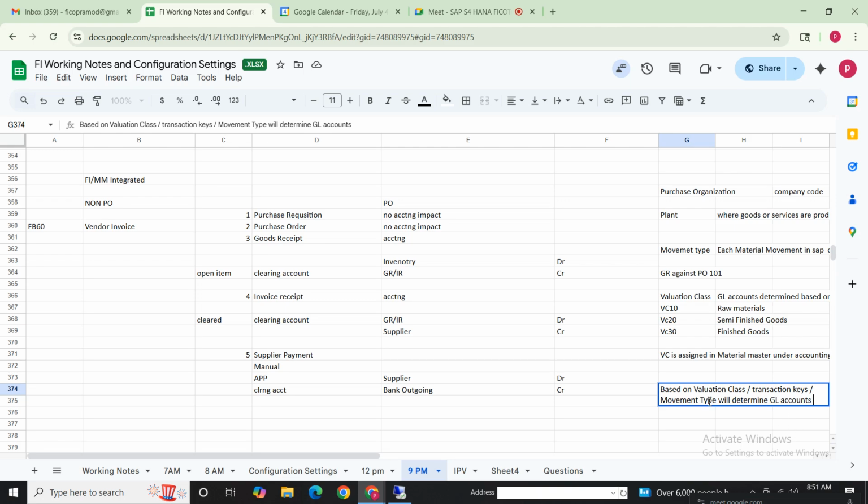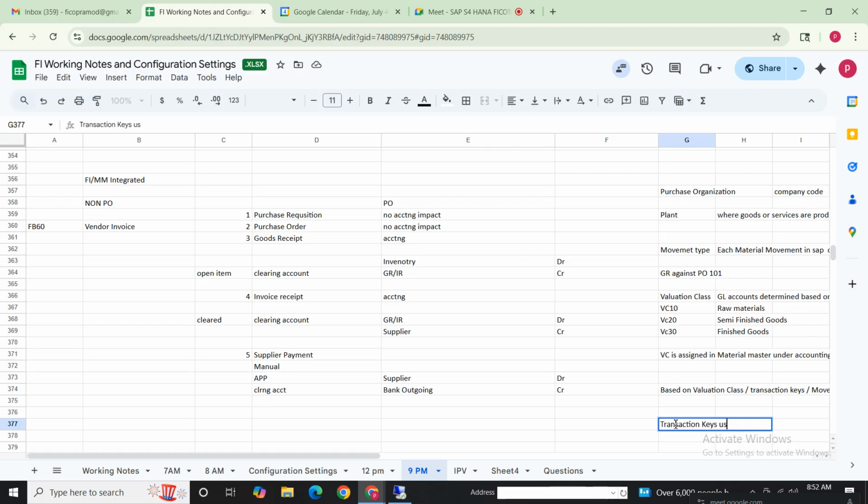Here we understood what a valuation class is, we understood movement type, but what are transaction keys? Transaction keys are used for business transactions only. What related? Inventory related.